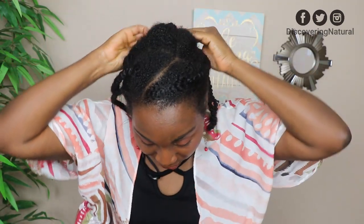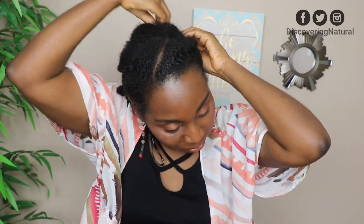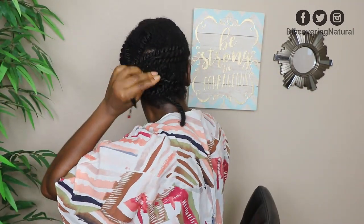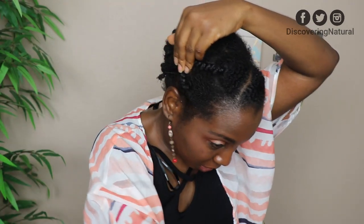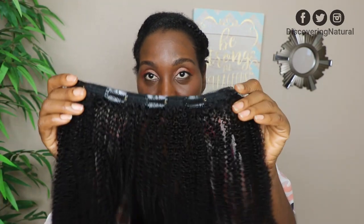Before I do that, let me show you what I'm going to do with my hair. I'm not taking my hair down — this is kind of like a protective style, still wearing your natural hair. Get your bobby pins, wrap your hair around your head, and we're going to bobby pin the hair around the head. I'm going to pin this last section to my head like this. You can see I've fitted all of it to my head.